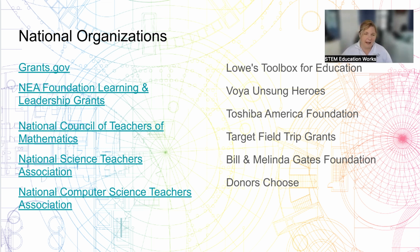But the first place, and if you've even dipped your toe into grant finding, then you probably know this, the place you might want to start for those big grants is grants.gov. This is a central platform for applying for federal grants, and it actually connects you to 26 different federal grant-making agencies. So you can search for grants using their keyword search, or specific agencies. And then you can also use their portal to download and submit your application and your updates.